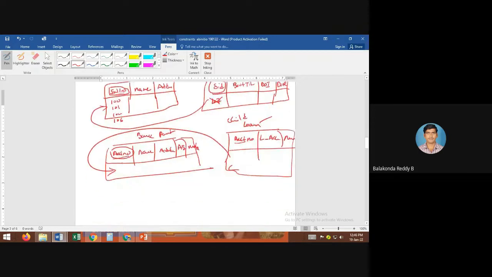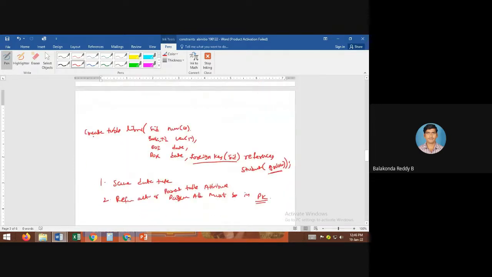Okay, we will write the syntax. Create table, table name, attribute 1 type size, attribute 2 type size, and so on, comma. Foreign key, FOREIGN space KEY, in bracket write the child attribute, bracket close.